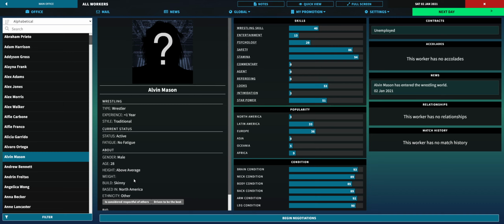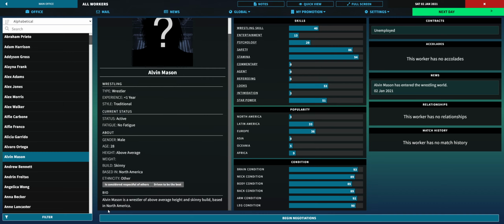Their weight there is nothing, but they're skinny. They're from North America, and then it also gives a little description of their attributes, so to speak. So for this person, Elvin is driven to be the best. There's also money driven. There's kind of keywords for being a safety hazard and stuff like that. And then you have all of these attributes, like these skills and everything.